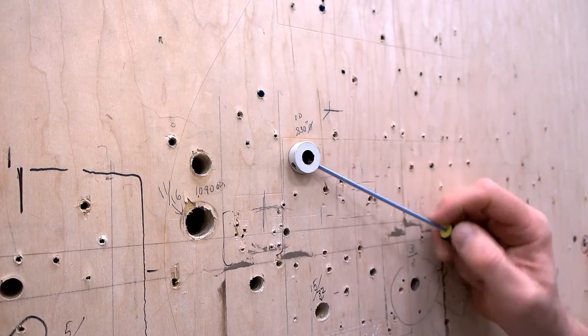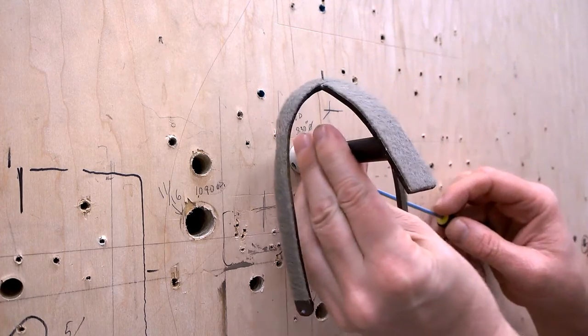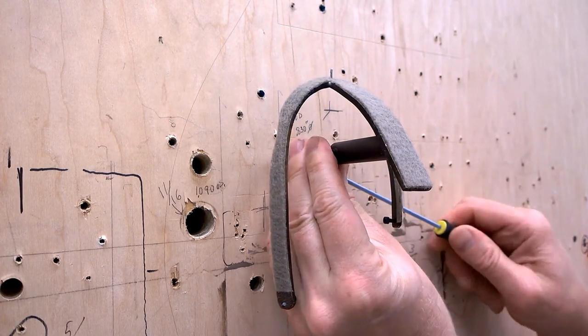The mount is secured into the socket using set screws. I use a screwdriver-style ball end hex wrench. I cover the shaft with Teflon heat shrink just on the off chance we touch the object with the screwdriver.